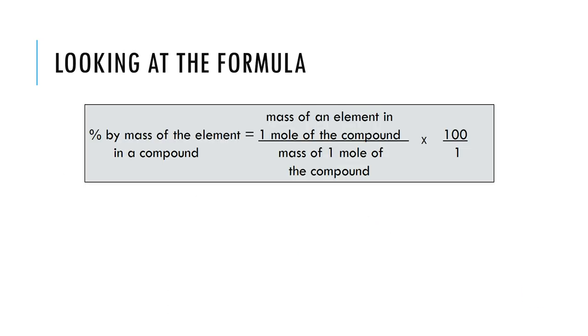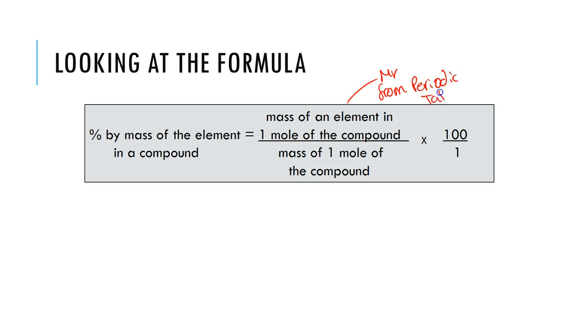So if we look at the formula for percentage mass, it's just like working out what percentage you got on a test, okay? You guys are really familiar with that. You know how to do it. You've been doing it for as long as you've been at school. But essentially, if we want to find out the percentage by mass of a specific element, we take the mass of that element in 1 mole of the compound, which is going to be our molar mass from the periodic table.